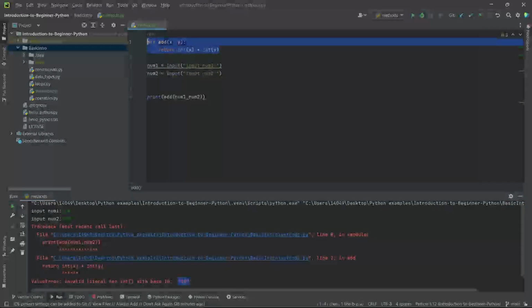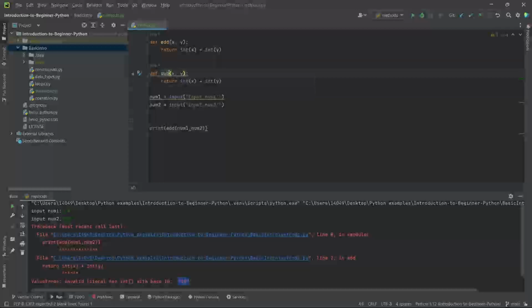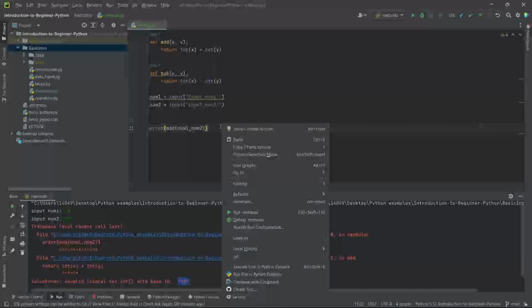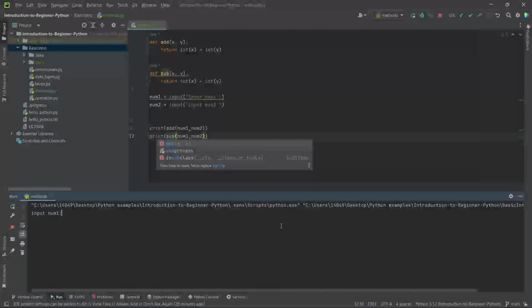So now we could expand this. Let's say, for example, we take this, Control X, Control V, here, and Control V, and we just want to change this method to be a subtract method. We can just change this operator to minus. So then we have two options where we can take this code and paste it here, and we can just rename the method to sub. And then we can just take in two numbers like 10 and 10. And you can see it'll add those 10 and 10, and it'll subtract those 10 and 10.